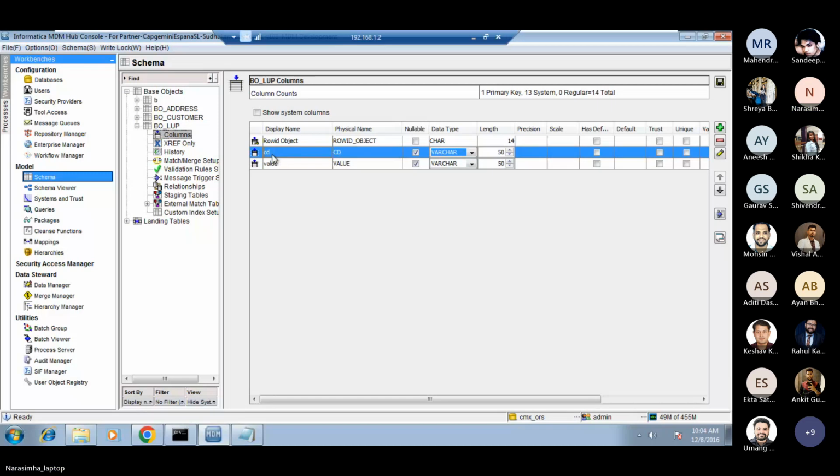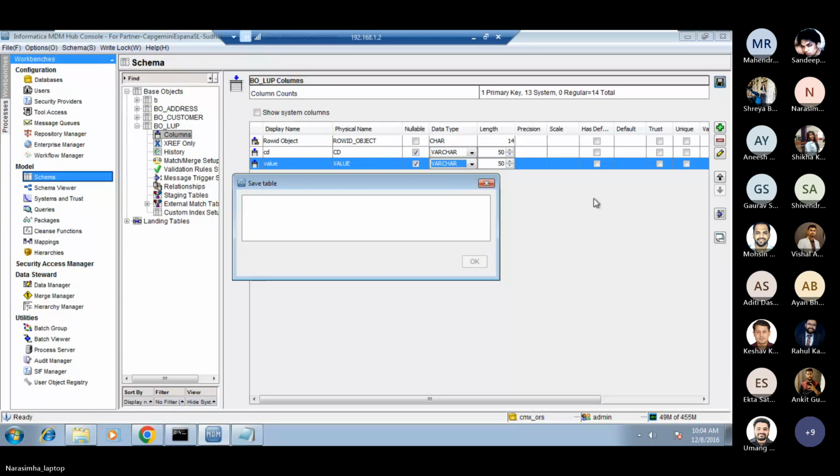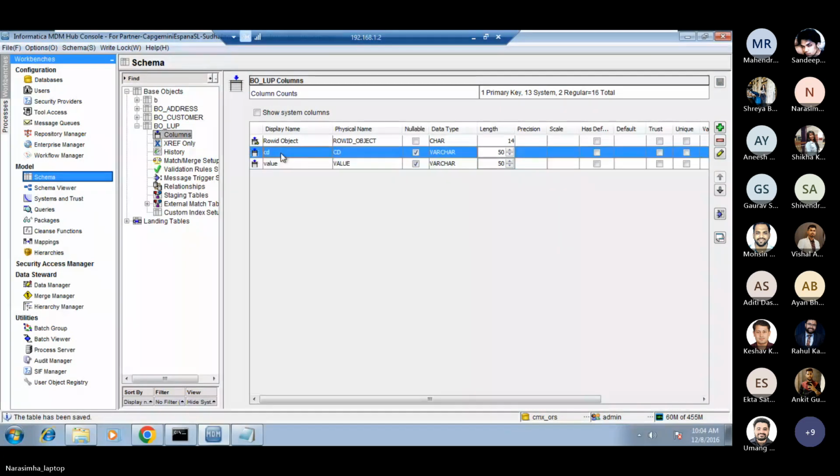Code value and then save it. Done, guys, all?